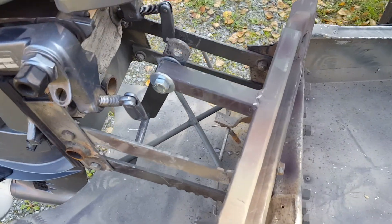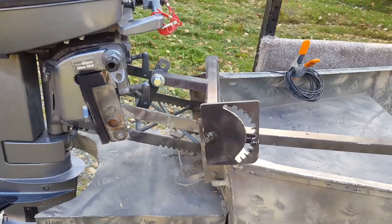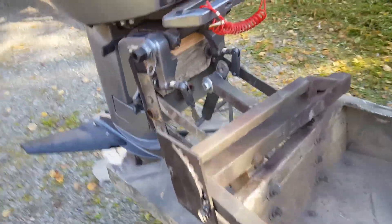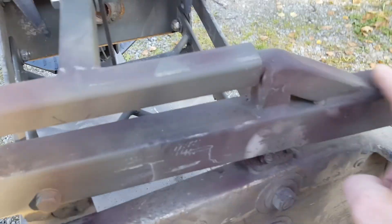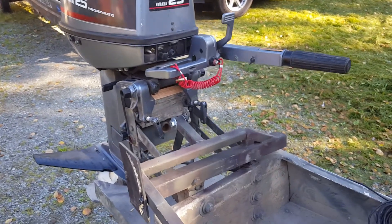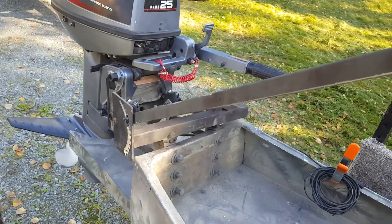I think I came up with my final adjustment on my locking jackass lift — my version of it. It's the only version out there that has a locking mechanism on it. As you can see, depending on whether I run my 8 horse — the gas line runs up and over it — or my 25, which runs on the other side. But this is the awesome part: it's all locking.